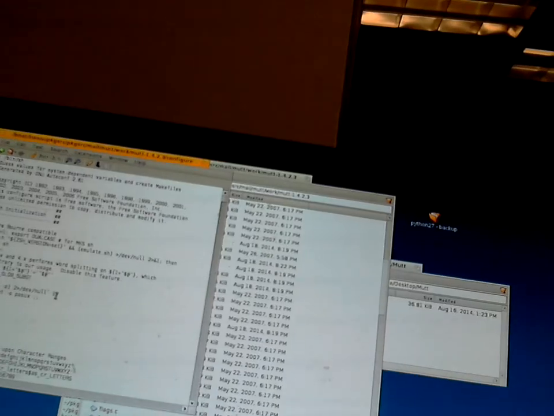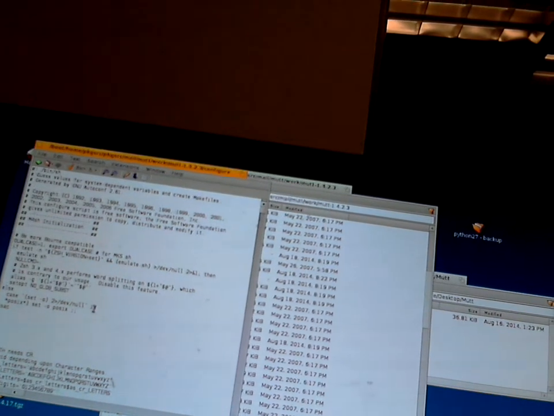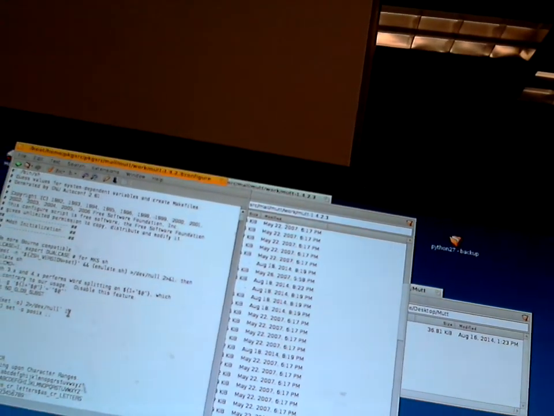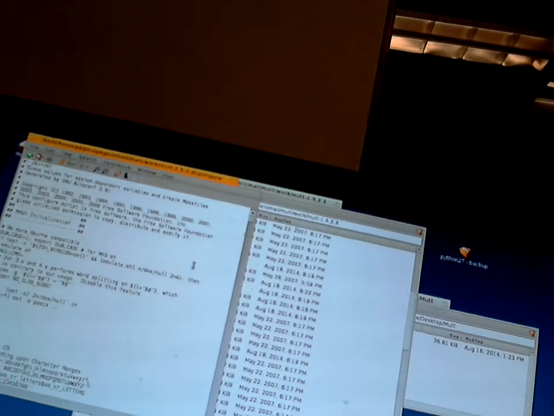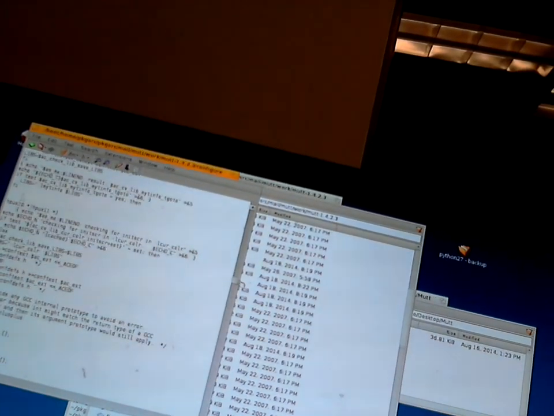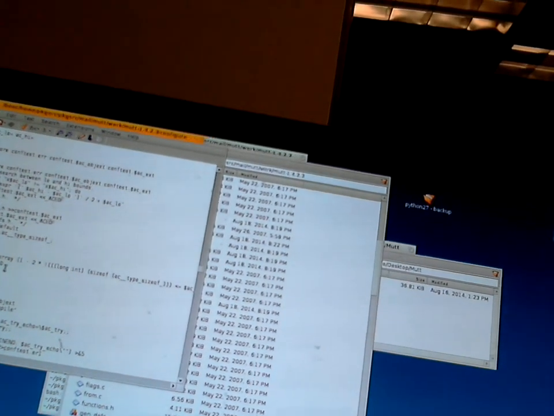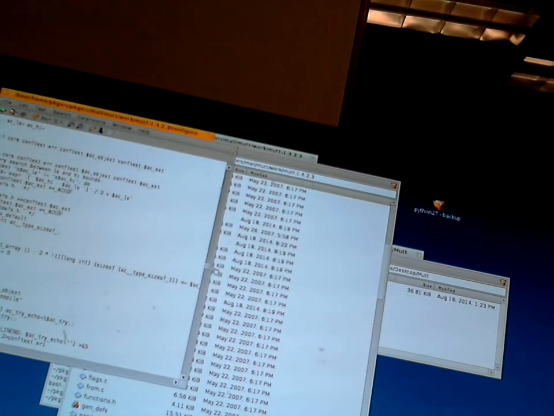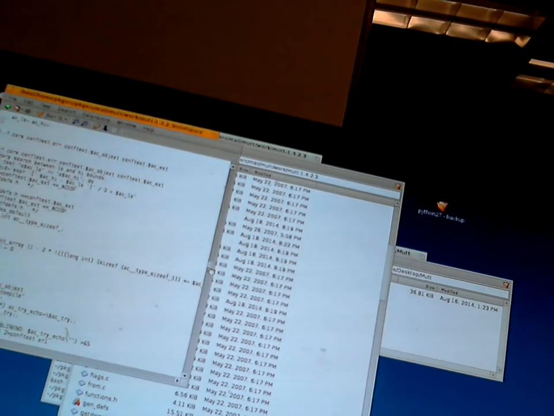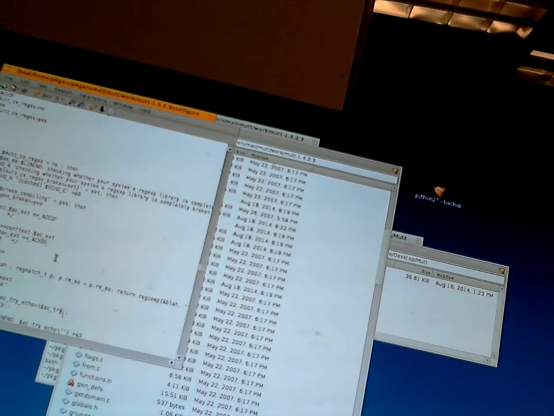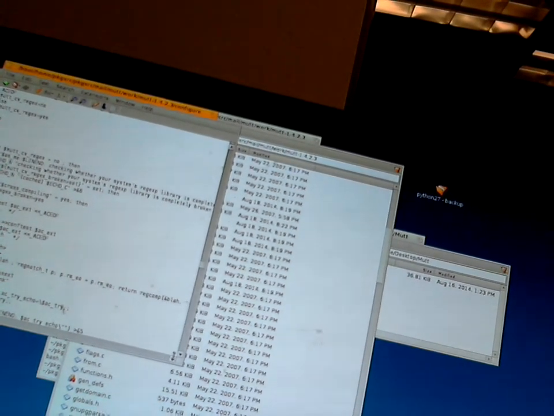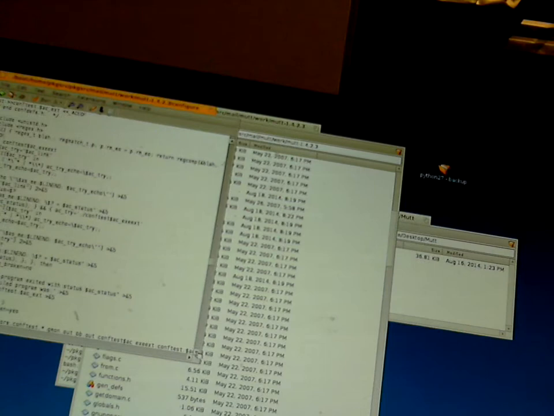Open with PE, because I like that better. Then I have to go to line 10,599, or somewhere thereabouts.